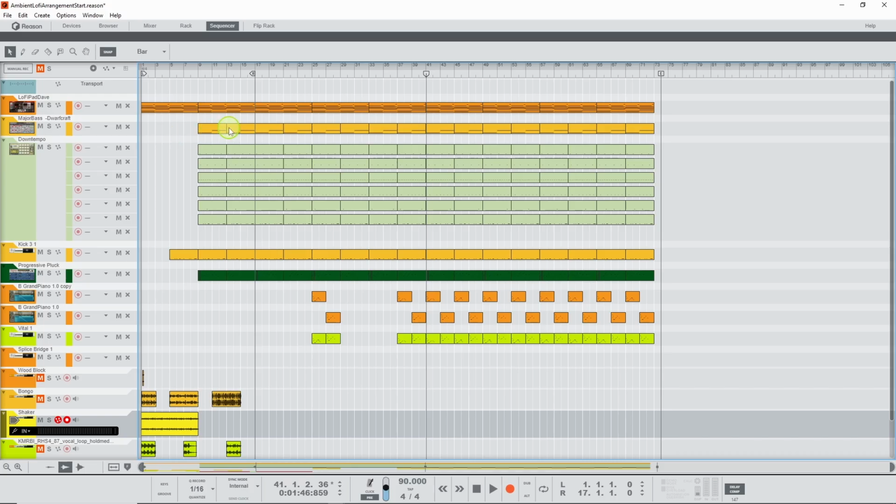Also with the bass here, I think I'm going to drop the bass out. Let's see, I'll come in for a couple bars and then drop out for a couple here. Then come back in with our main drop section here, and then drop out for a couple, and then finish with our main section here.